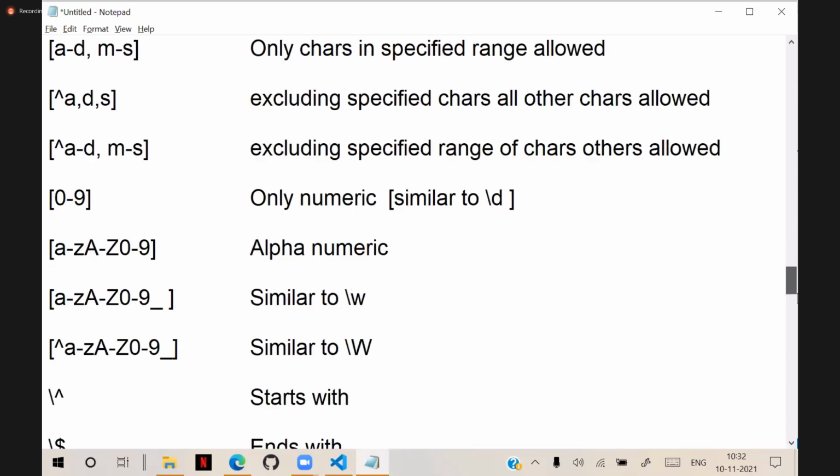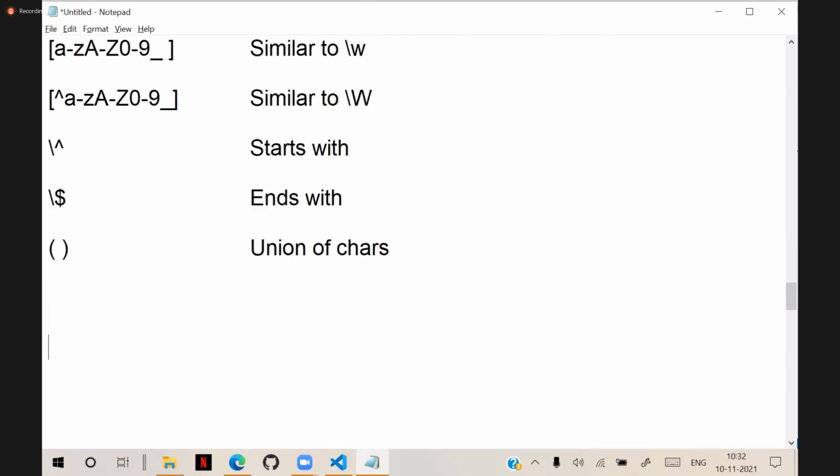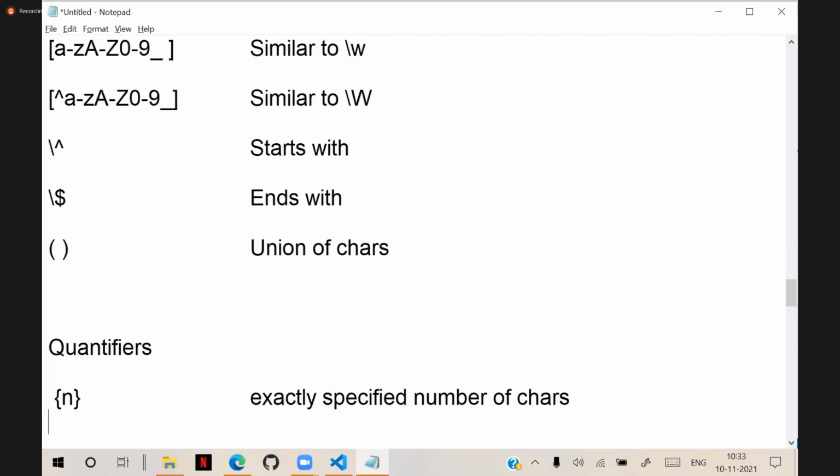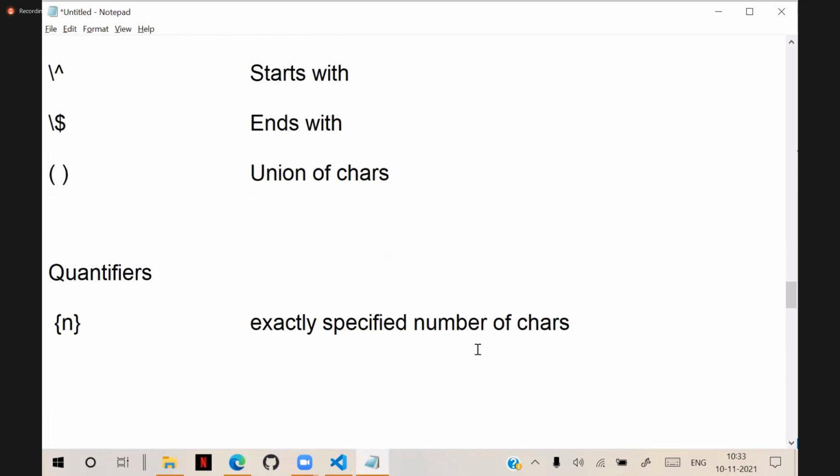Now, in these meta characters, one basic thing is quantifiers. Quantifier is very simple. Quantifiers are defined in curly braces. Here we have to specify n, which indicates exactly: in curly braces you write the exactly specified number of characters.